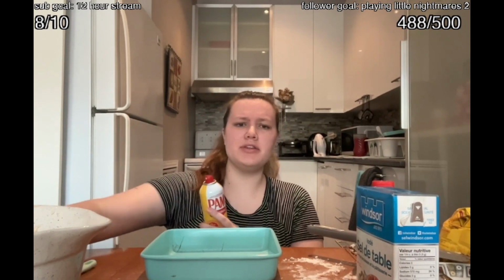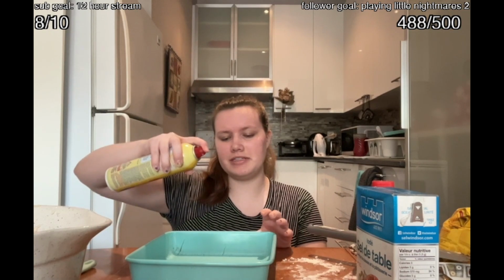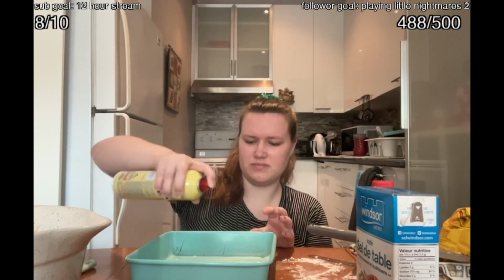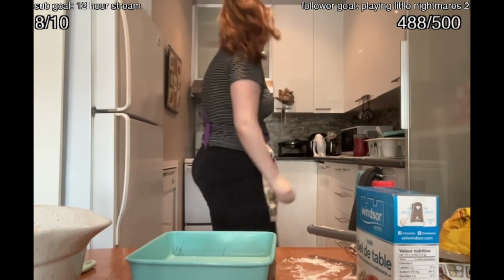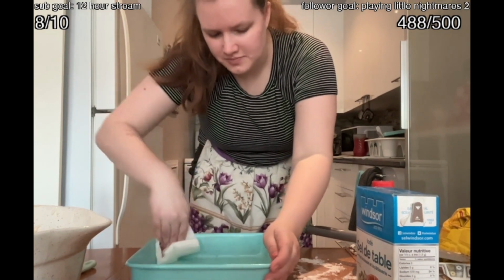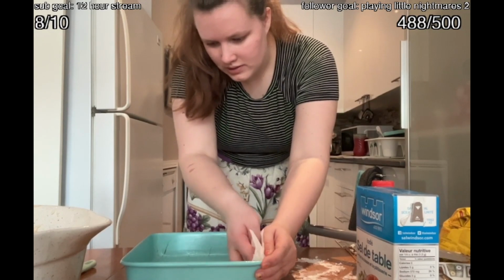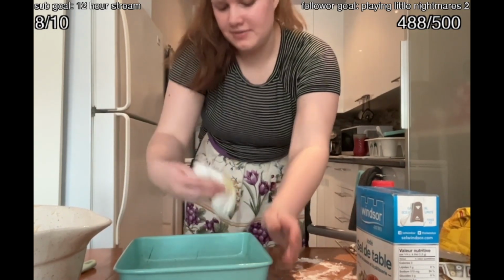Usually I'll use shortening. Sometimes you can use butter as well. I don't like using butter, but anything kind of with a lard base works well as cooking grease. I find that this is just always too heavy. I feel like it makes the bottom of it oily. Let me wipe some of it off. It's hard to get it just right with the aerosol here. There we go, getting all the sides. Okay.